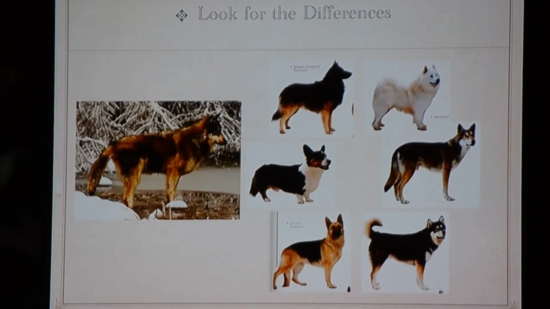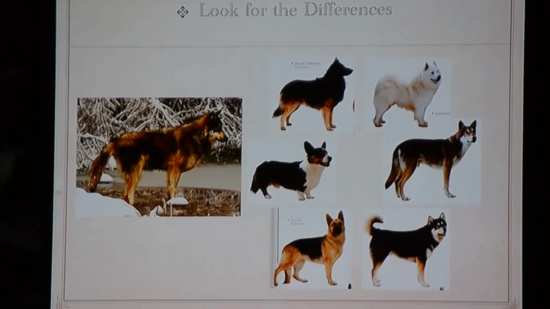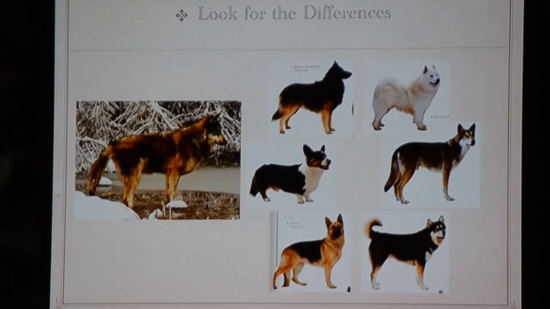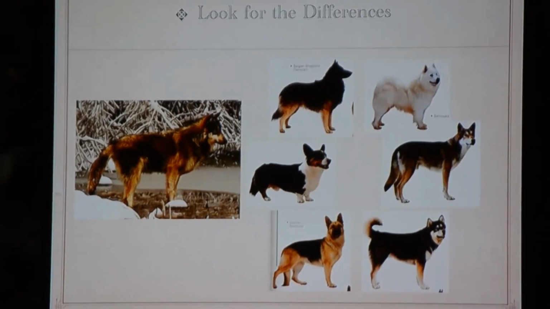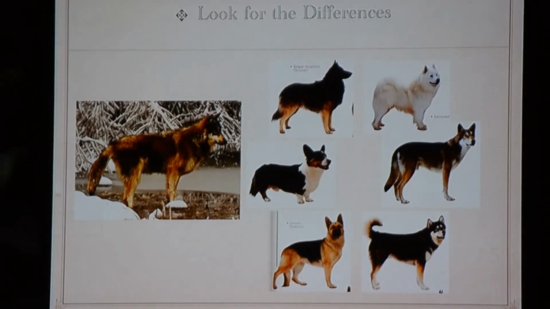Whereas some of the dogs, like the husky, is actually closer to the wolf. It's actually a closer relative of the wolf, and so his body type is very similar. But if you were to do a husky versus a wolf, you can see the differences are there. Husky has a curled tail. Wolf maybe has it arched, but he never has it curled over his back. The other dog, I can't remember exactly what that breed is, is more wolf-like, and he's probably a Siberian type dog, and so he is a very close relative of the wolf. So he matches more completely, though not as much bulk to the body, because he was bred by man to do something else other than run down game.